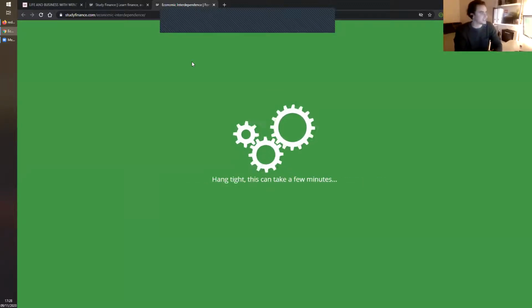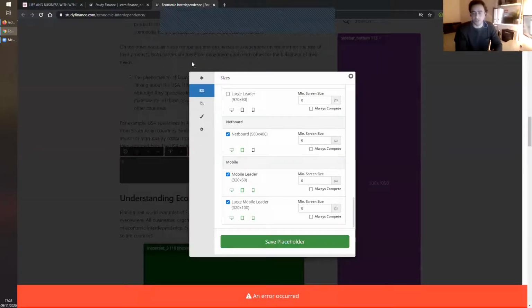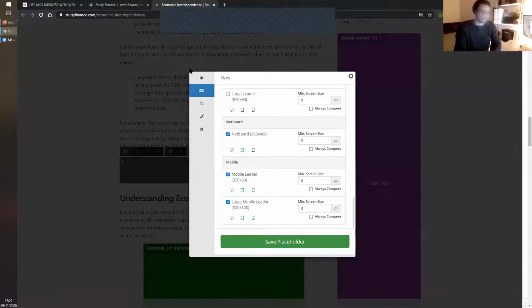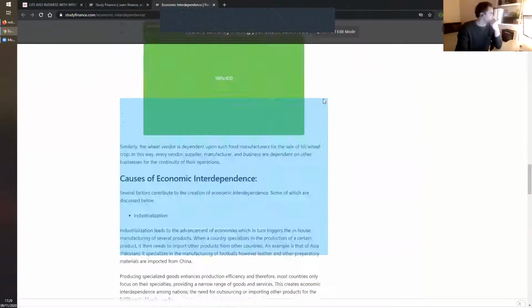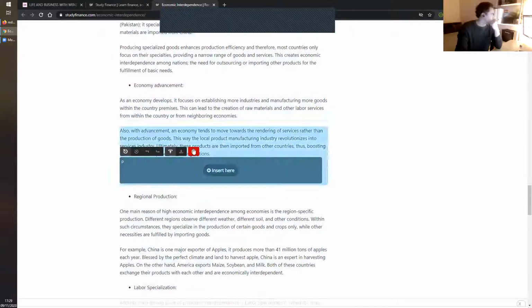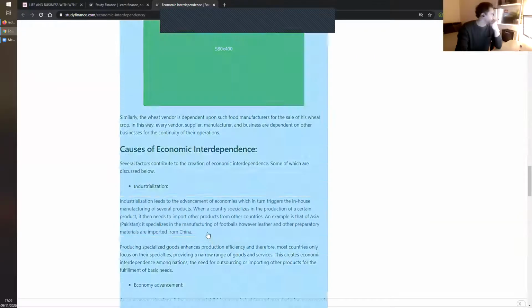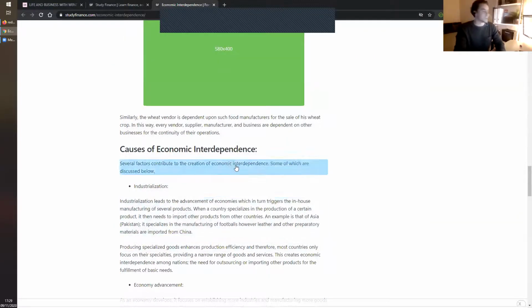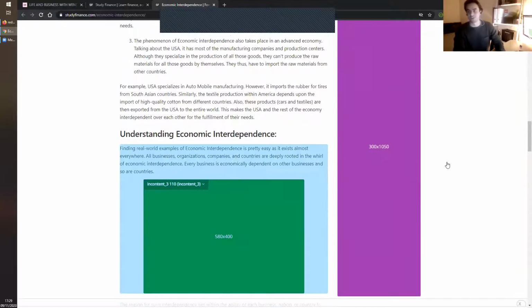You could add a placeholder after every single paragraph, but it depends on the length of your paragraphs, right? So again, that's why I said just a little bit of common sense. But I mean, we've got a pretty good setup here. Probably add some more, I'd say around here. Okay, don't get distracted. I'll do that later. But yeah, you can always add more because it doesn't hurt.